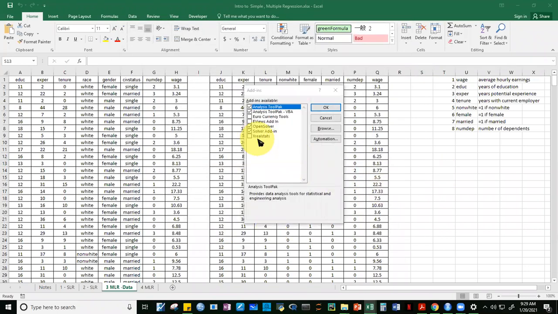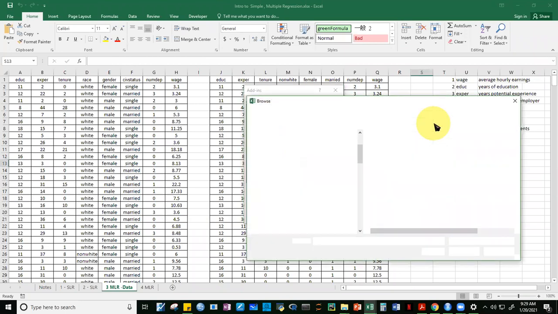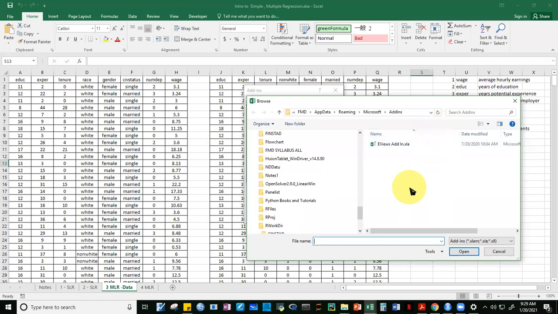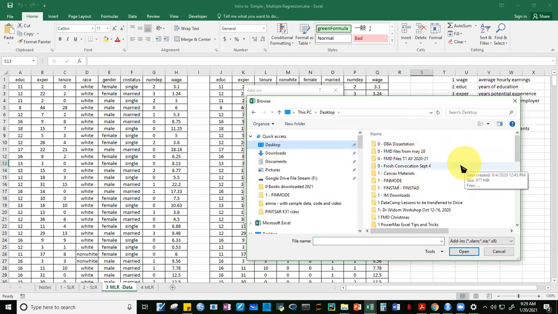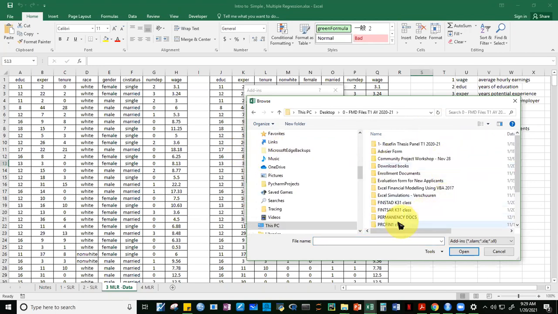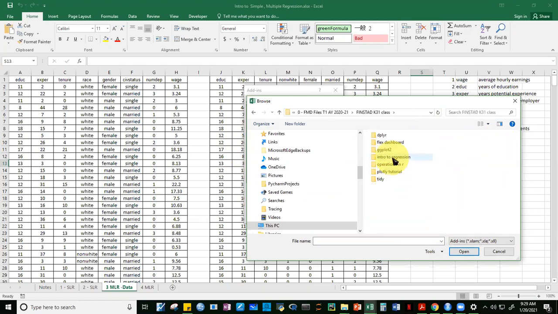Okay, this is already installed, but let me reinstall this. So you go to Browse, guys, here. Initially, you won't find the Xreal stats here, but we'll install it as an add-in. You go to Browse, and then you look for the location where you saved your add-ins. For me, I saved it here, FINSTAD, into the regression.